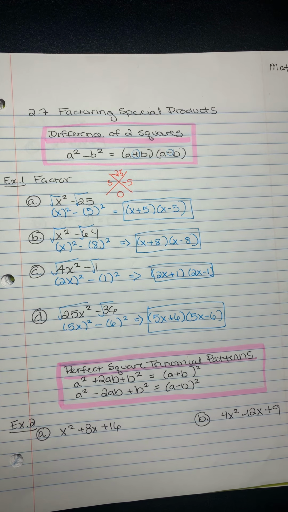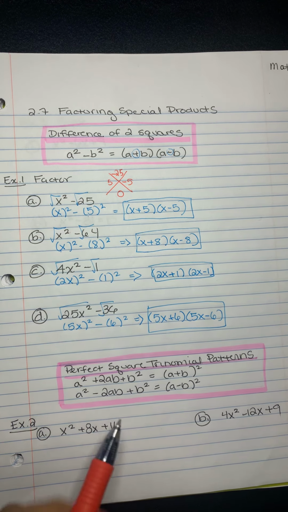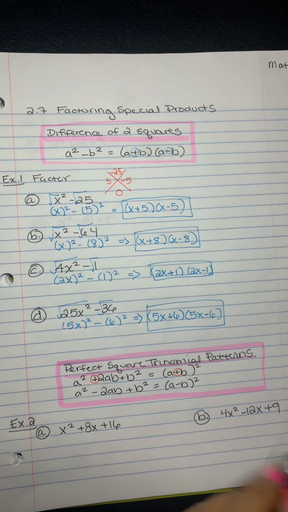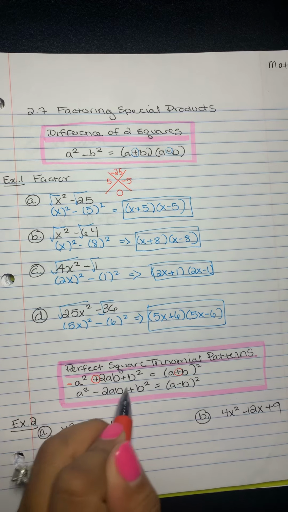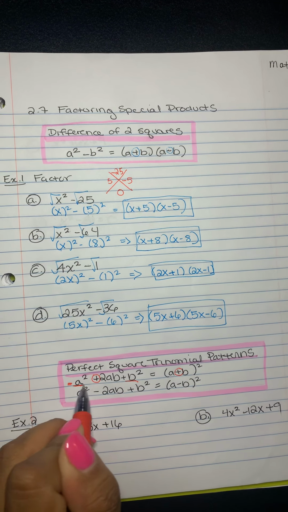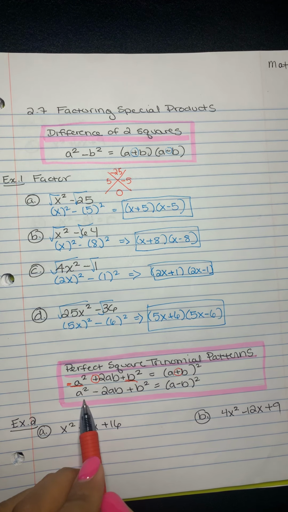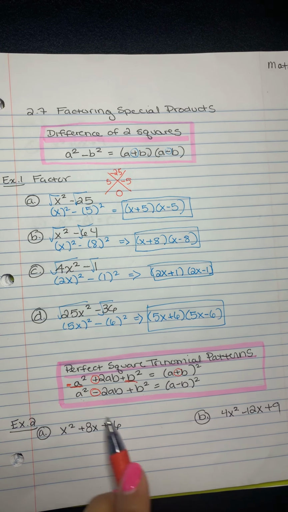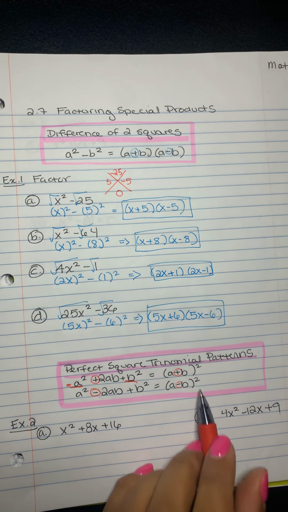pattern is a perfect square trinomial pattern. If you have a squared plus 2 times ab plus b squared, there's a plus sign here. We know that this is a plus b quantity squared. So whatever your a is and whatever your b is, your a and your b, it's going to be that quantity squared. The same thing here, a and b, and then if there's a minus sign, if your b value is negative, then we know we're going to have a minus sign here. It's going to be quantity squared.